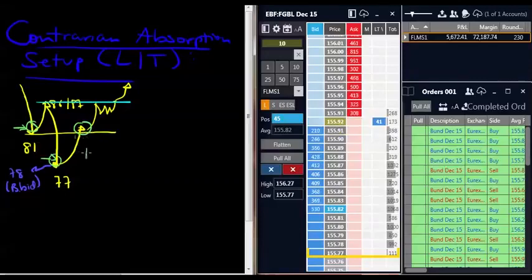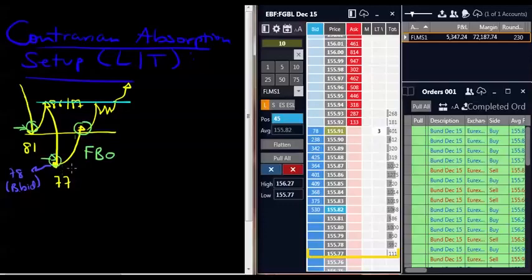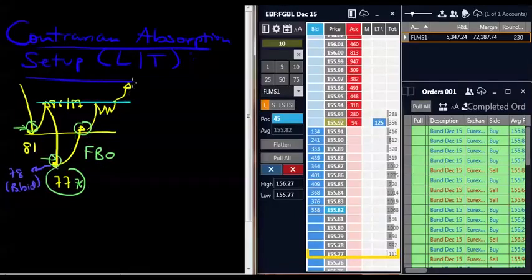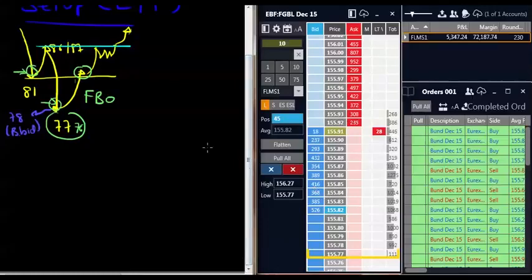Because now essentially we've seen the false breakout. We know our risk is now below this low at 76s, so we've got that risk. We know that if we get back above this level, we're going to see some good price action to the upside. So as we just mentioned, if I just had to highlight it very quickly, what we identified first.